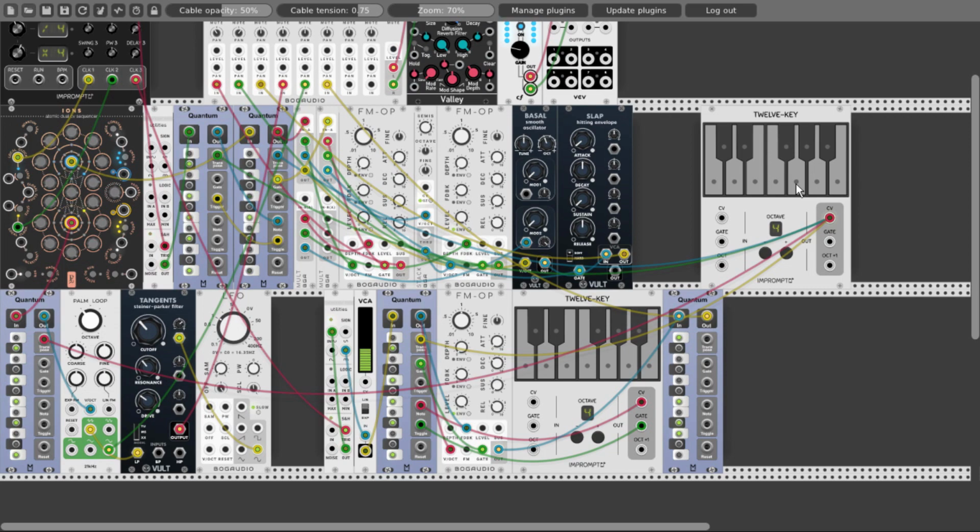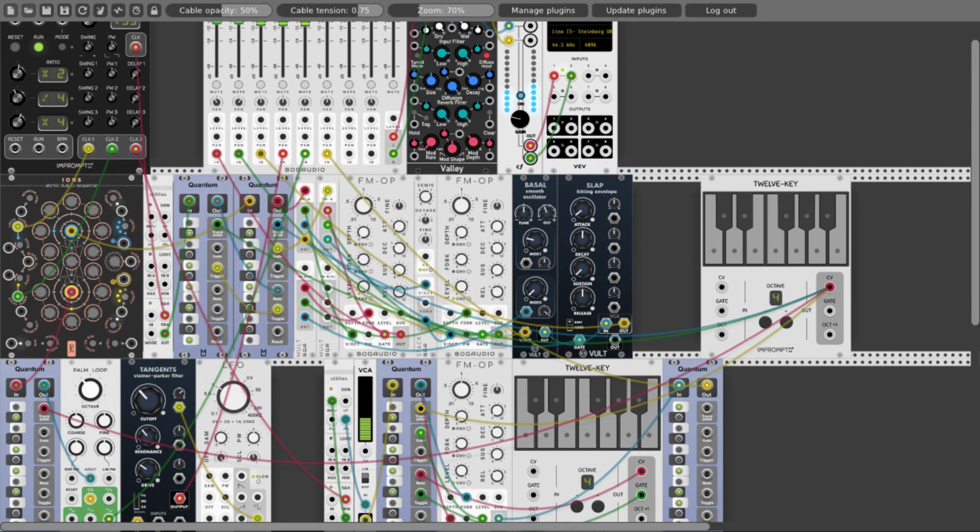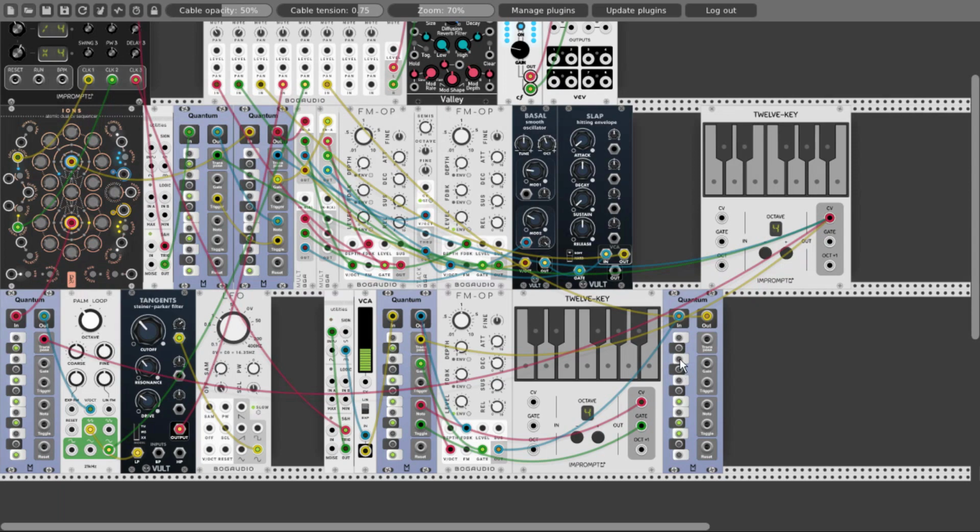And again, it will not transpose the pitch, it will only transpose the scale. So we have the same range, but different scale. Now to F. And of course you can use a different sequencer for this, or you can also play it live, you can also control the transpose with your keyboard. And also this Quantum you can play live and make the voice more gritty or less gritty.